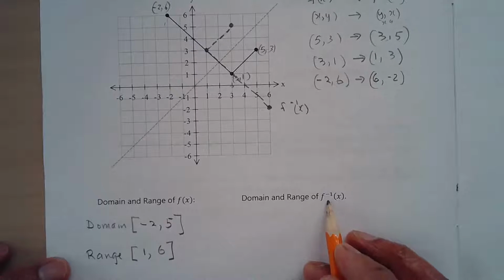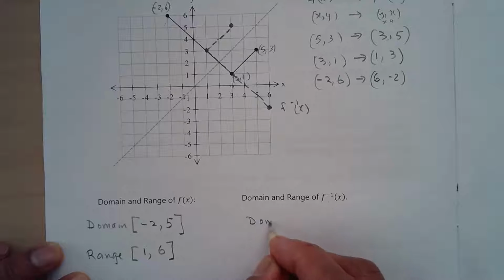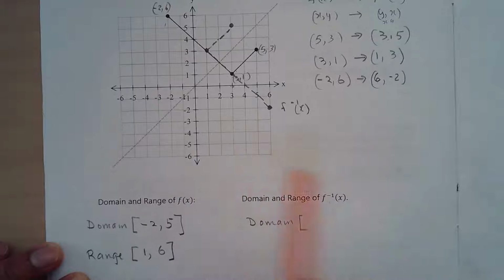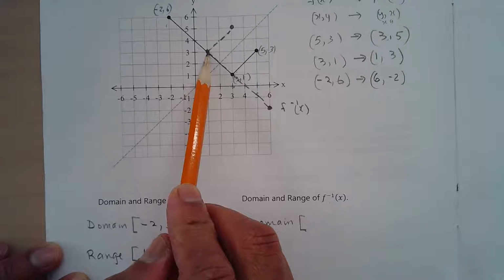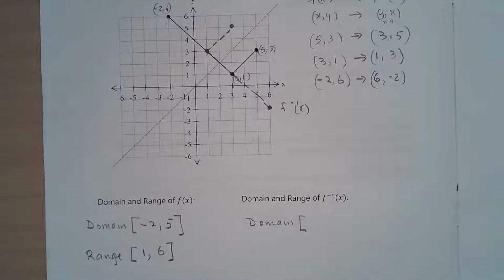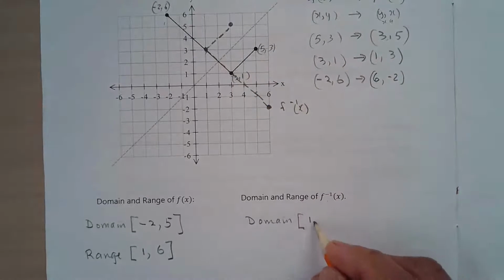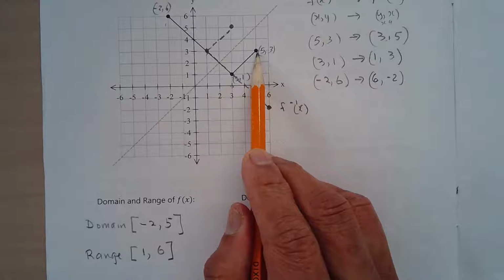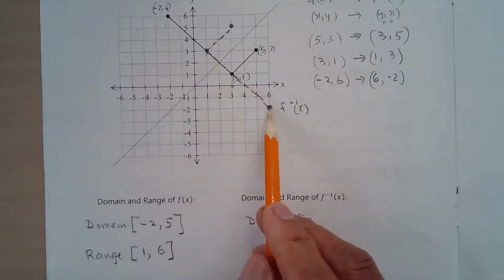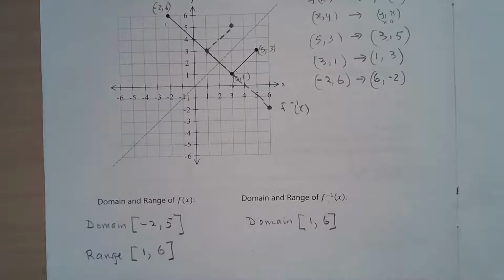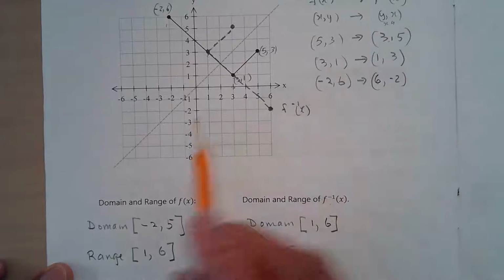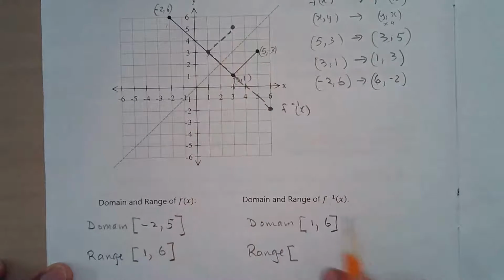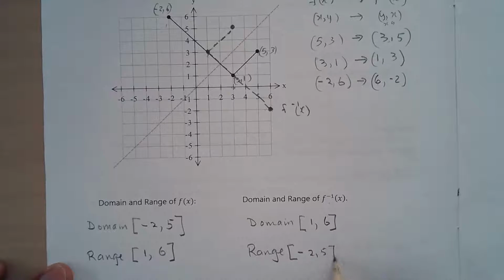Now let's find the domain for the inverse. The reason I use a square bracket is because the graph actually begins at a certain point. This dot tells me it begins here. There's no arrowhead to indicate it goes on to infinity. So at this point, my x value is 1, and it ends at the point at 6. So this graph goes down here and then all the way here at the point 6. So the range will be from the lowest point here, which is -2, to the highest point 5. So it's -2 to 5.